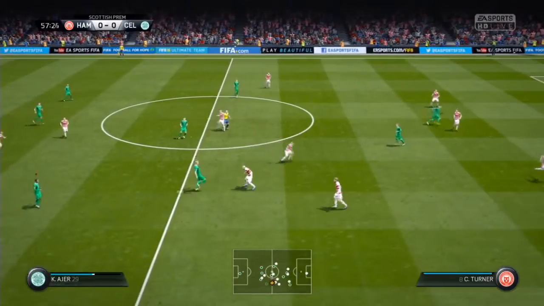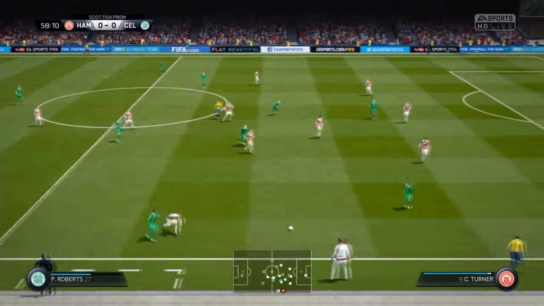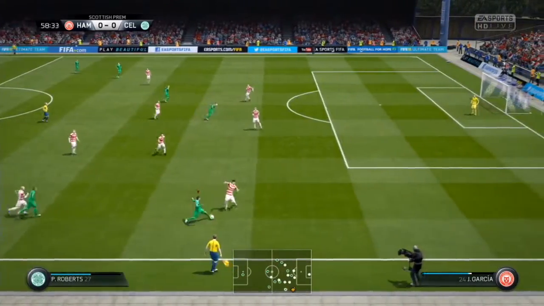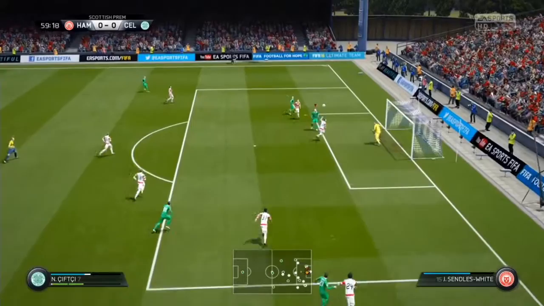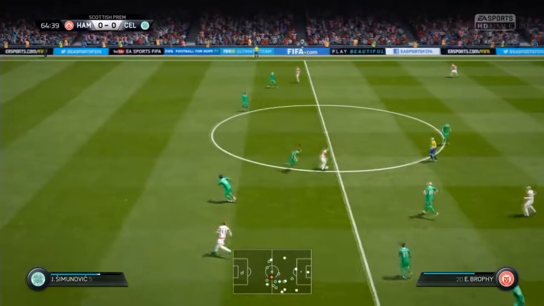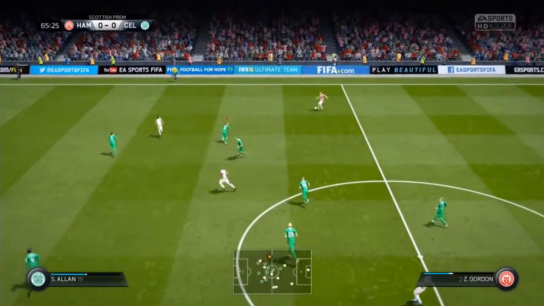But now Ayer picks the ball up, gives a wee back heel to Yanko. Yanko now taking the ball down the wing, gives it to Patrick Roberts. Roberts cutting inside and a nice piece of footwork, takes the ball past the defender, crosses that ball in for Chifty, but he puts it low into the keeper's arms. A very poor header.